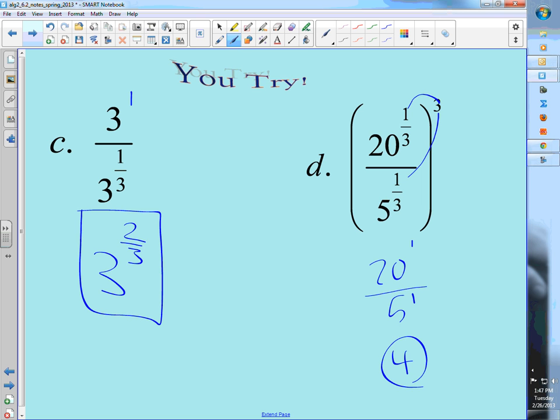So are you okay with us going straight from the problem to 4? No, show me something. They should either show me this, or you could have done the 20 over 5 to the 1/3 all cubed. From there, I would be okay with you going to 4, because you could multiply those two and get a 1 and 20 divided by 5.